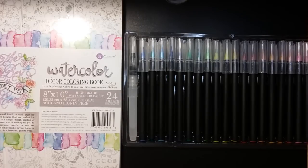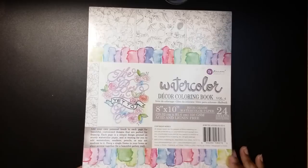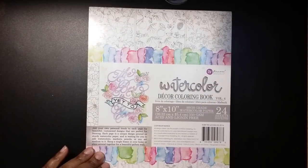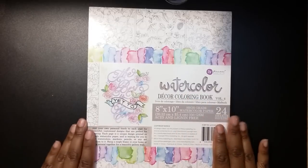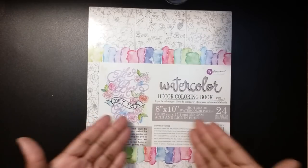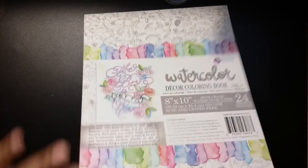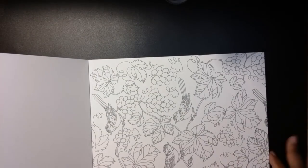So guys, without further ado, let me go ahead and just get into demonstrating them for you. This is the book that I chose to test them out in. I have not tested them in a regular coloring book. I wanted to give them the fairest shot, because the purpose of these brush pens is to work with watercolor paper. They are a wet media, so the fairest shot would be in a watercolor coloring book, right?